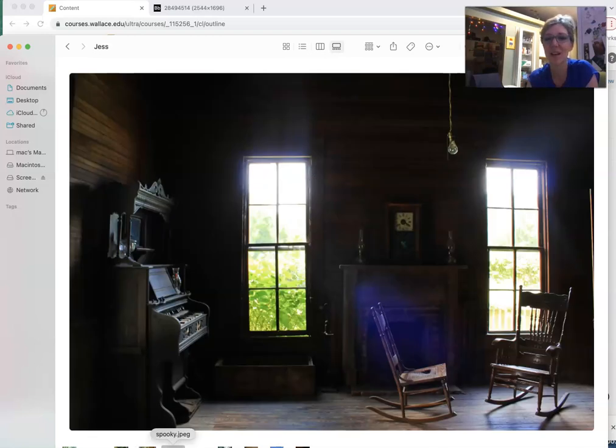This I like a lot. Okay, I think this is my favorite indoor shot of yours. There's so much going on here. There's so much to look at. Our eye just follows the objects. My eye goes up to the light bulb and to the chairs, and then there's this weird flare that's blue that feels kind of like there's a ghost in the room. And then we've got this glare in the sky. So we do have some washed out highlights here, and we'll talk about that as we get further into editing, because you can fix that.